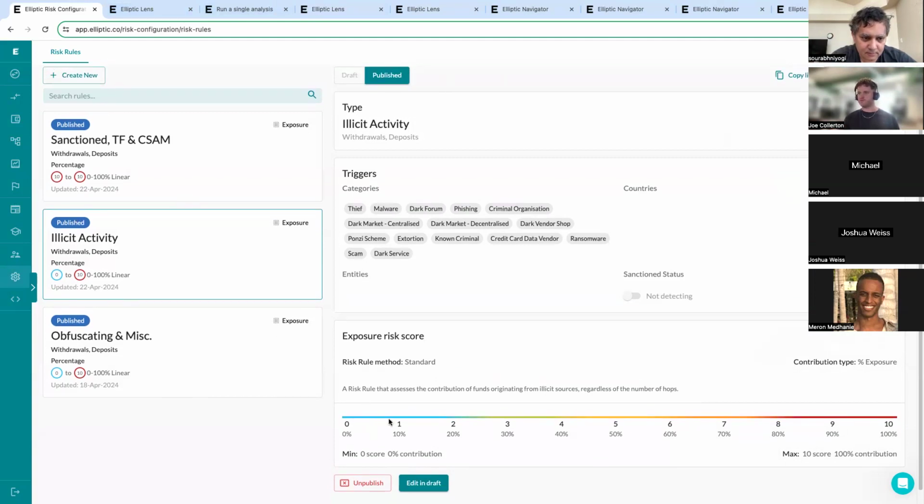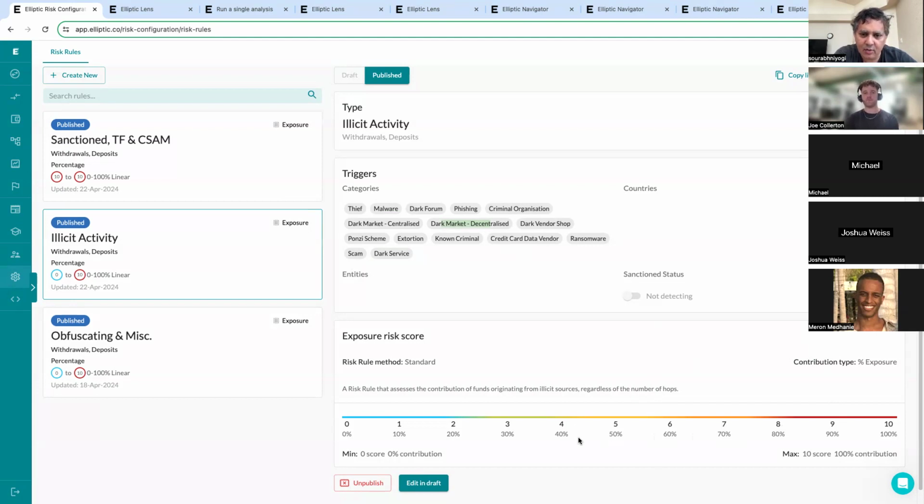So you can set a 0 to 10 rating, which is based on the percentage grade of exposure. Let's say if you screen a counterparty wallet address and 60% of its funds have come from a dark market or have been sent to a dark market, that could return a score of 6. Or if you identify that where your customer's trying to send the funds have been linked to some kind of scam, it could register as a 10. And it's up to you to really determine what the thresholds are and how you're going to interpret the API responses.